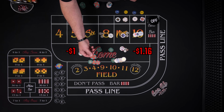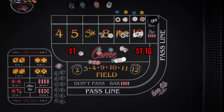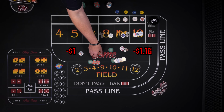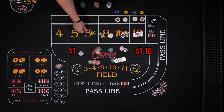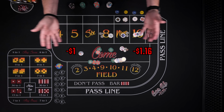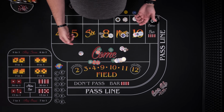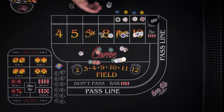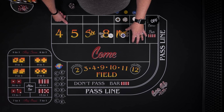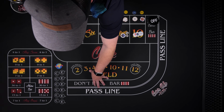So they're telling you, hey, we need you to bet an extra $5 to save yourself 16 cents. Again, because that's only fair for the player, we don't want to round you down an extra 16 cents. So we're going to ask you and make you bet an extra $5 to save 16 cents. The things that make you go, right? The casino, always looking out for the player's best interest. Mathematically, long term, house edge-wise, yes, technically this is better, but in the short term, they're asking you to pay $5 to save 16 cents. Now we've kind of broken down how true odds versus what the payout odds are. It's a little trickier when we come to the pass line.